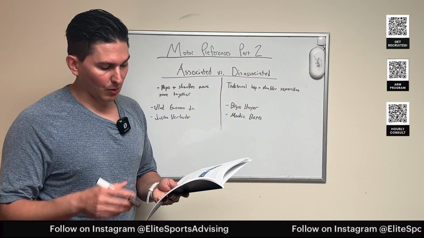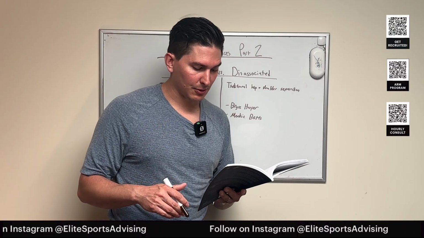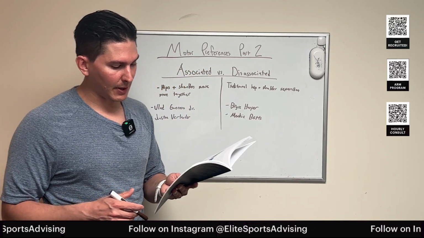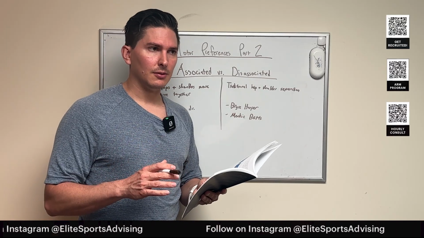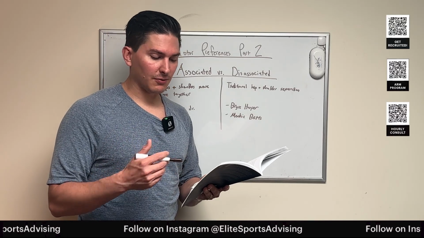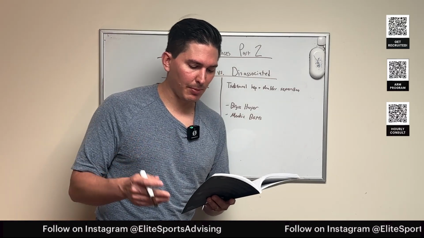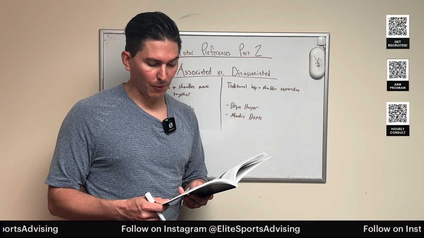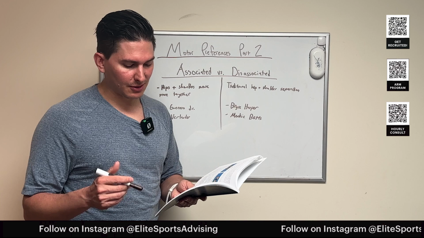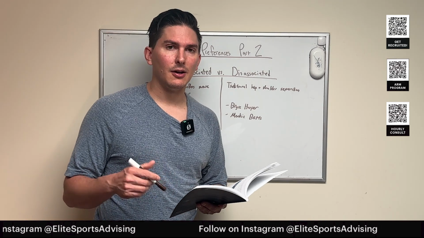When these muscle chains are oriented to either flexion or either extension, the body has a smaller hip-to-shoulder separation capacity, which is associated. But when the muscle chains are in opposition, flexion versus extension or vice versa, the body has a much bigger capacity of hip-shoulder separation, which is disassociated. Four profile families can be identified under the associated motor preference.